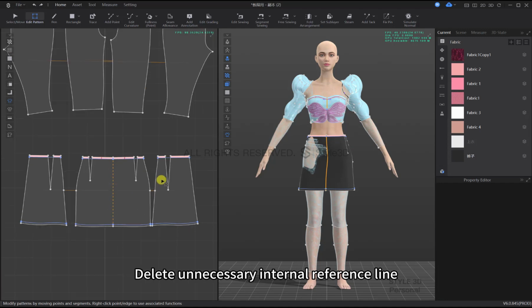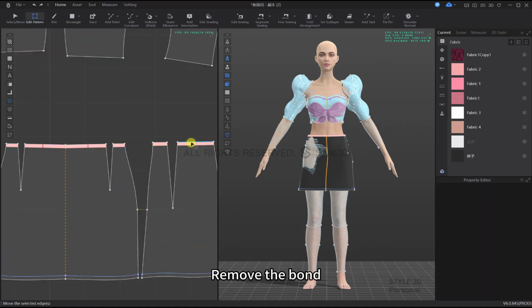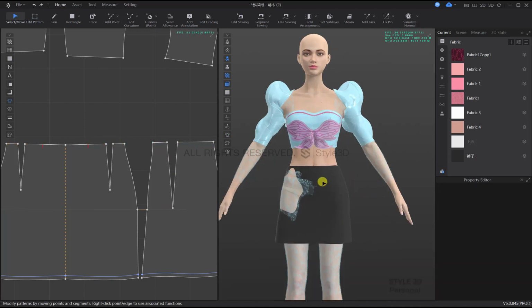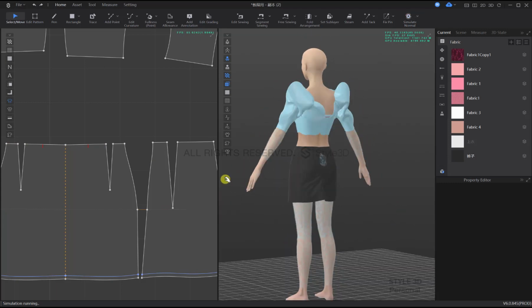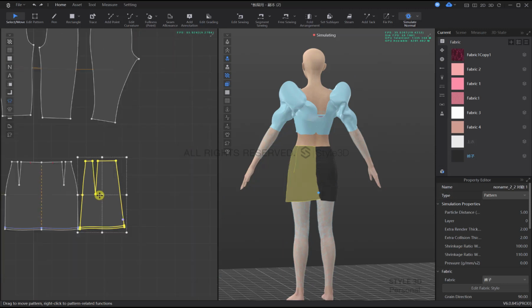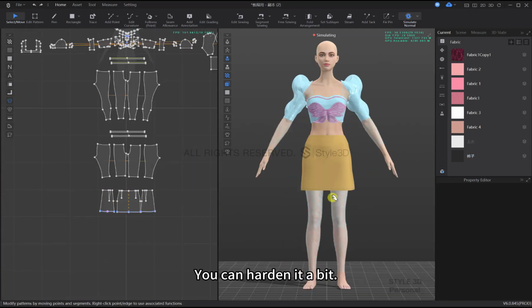Delete unnecessary internal reference lines. Remove the bond. You can harden it a bit.